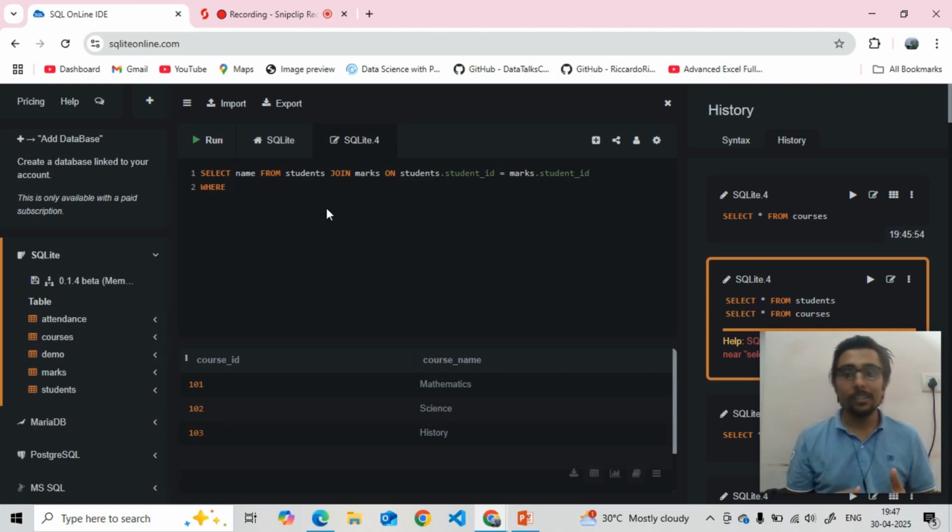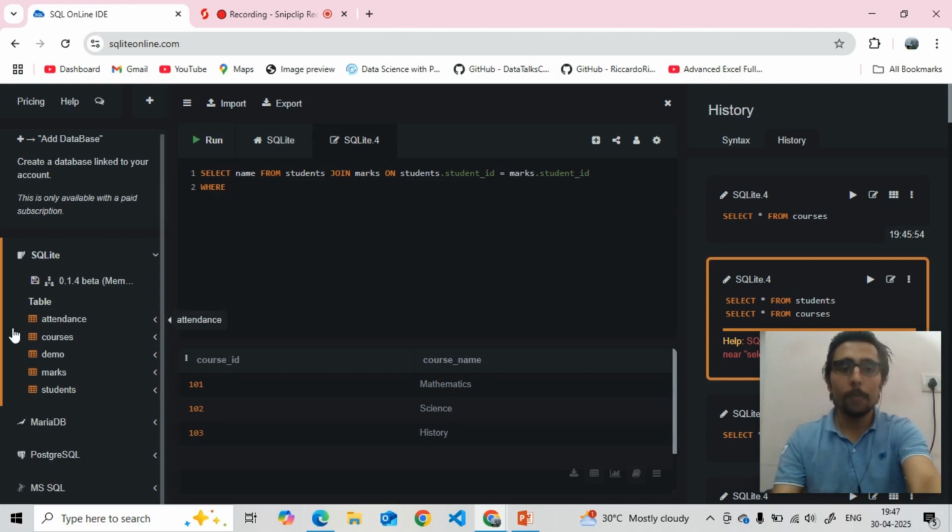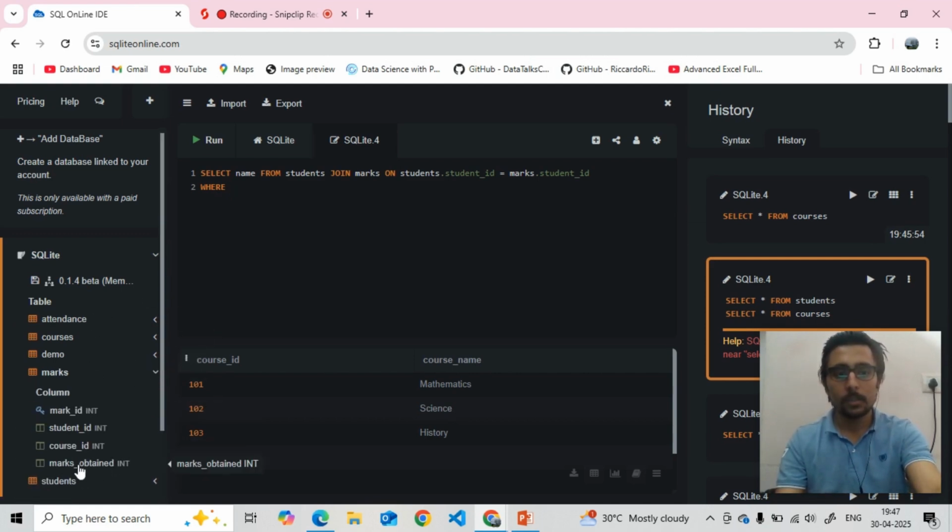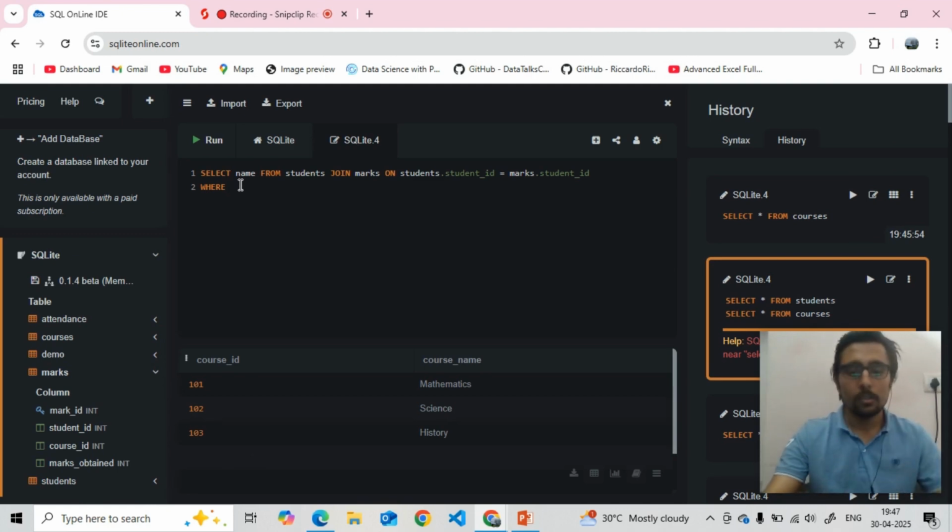So where marks is greater than 80. We have a marks obtained column, so we will do the operation on marks obtained. So where marks obtained is greater than 80, right?